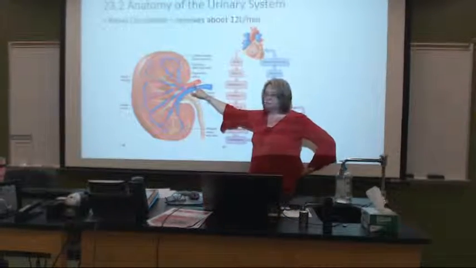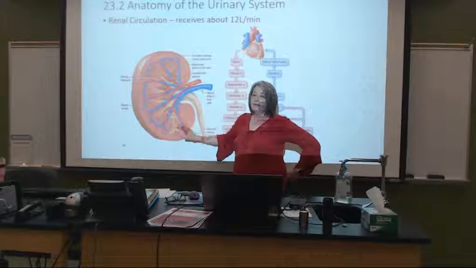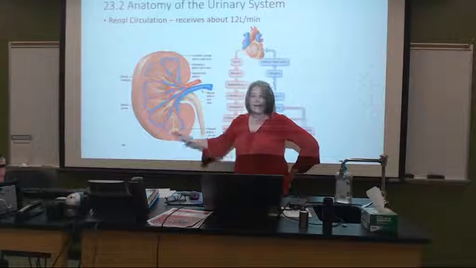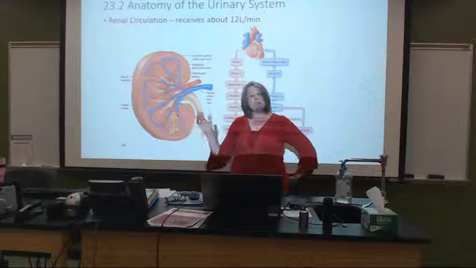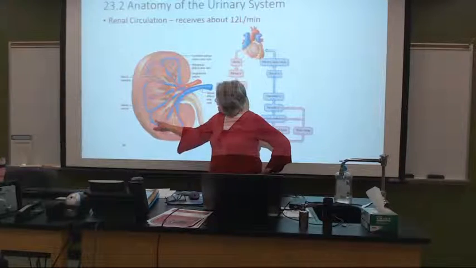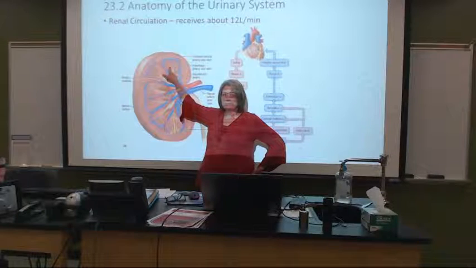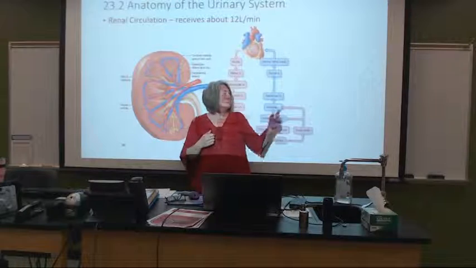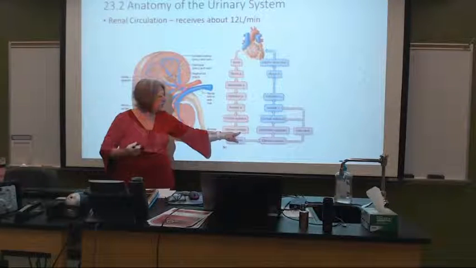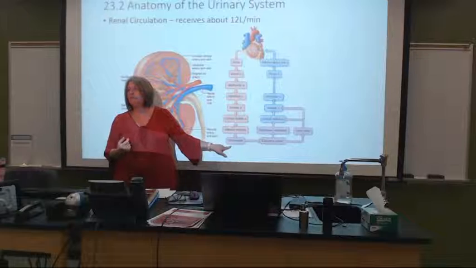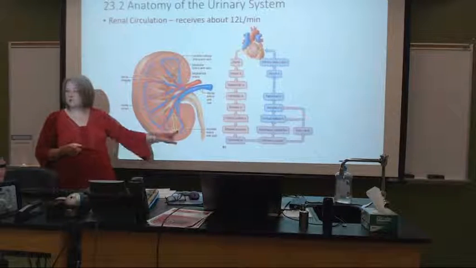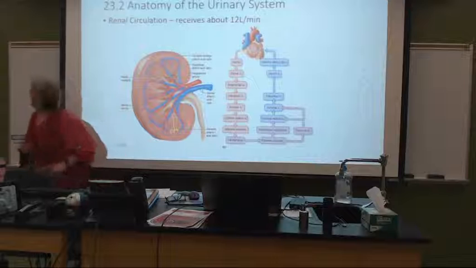But we have to have that flow actually make its way, and it's really unique how this vessel structure has developed so that we go around and make it to all of these little nephrons located in the pyramids. So note that we have our arterial flow into the afferent arteriole, making it to the glomerulus.